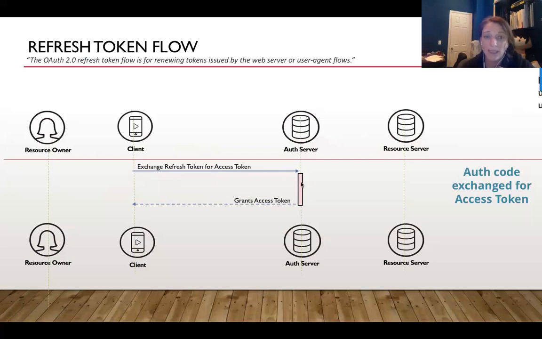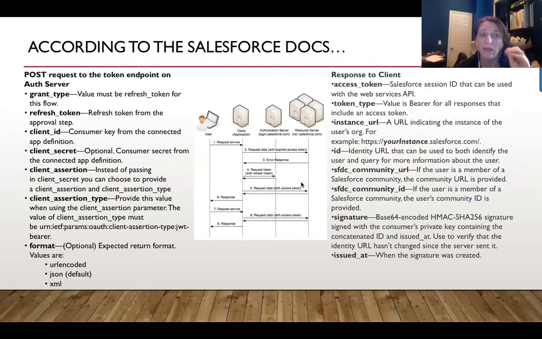The important thing here that you as an architect need to know is that this forms part of the web server and the user agent flows, and that there are specific parameters that you need to send. So this is the Salesforce documentation. This drawing shows a whole web server flow instead of just showing that you're requesting data with an expired access token, get an error, you request a token then with the refresh token, the refresh token is given, and you then could request service data from the resource server backwards and forwards, and that's 6, 7, 8, 9 is the loop. And 2, 3, and 4 is just us sending an expired access token, getting an error, and then sending the refresh token and getting a valid access token. So this drawing finally makes sense to me too.